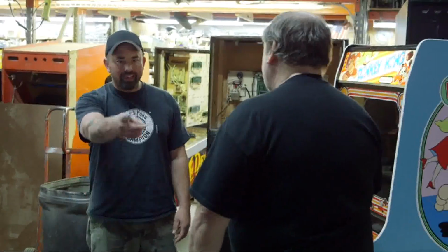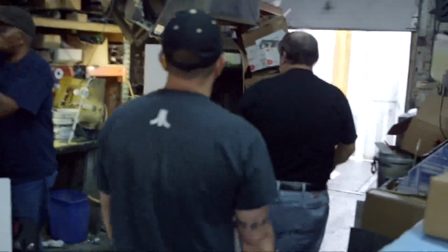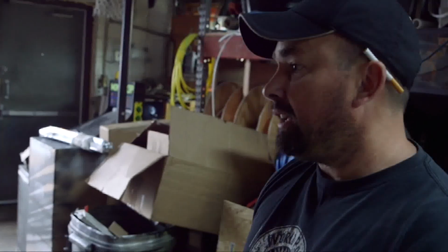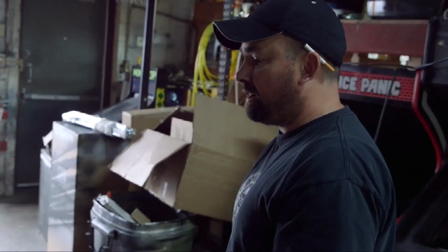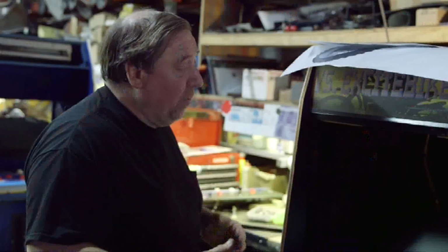Oh my God, what's that white monstrosity? What's that thing? The customer asked me to paint this Nintendo cabinet white. Well, it's kind of sad because everyone knows I'm out scavenging the earth for blue Nintendo cabinets. The customer is always right, Richie. I have to admit, if somebody said they were going to give me $1,500 to paint over one of the blue Donkey Kongs right now, I would have had to let it go. I'd say, no, I can't do it.